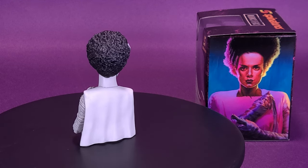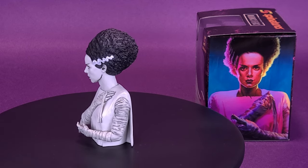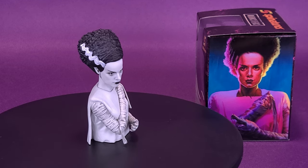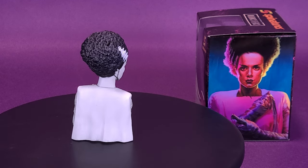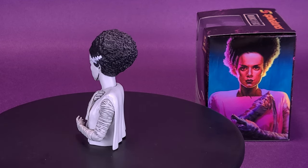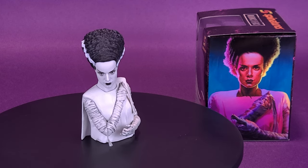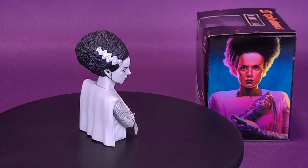I'd love a nice large-scale turntable in my living room where I can listen to my favorite albums. I do have albums, and yet ironically I don't have a turntable right now. This is a fantastic Bride of Frankenstein recreated in black and white, and I'm really glad to see they're doing these spinatures in black and white. It's not to say all of them will be black and white — in fact, the spinature line stretches from black and white to color and across monsters and characters from across the years of horror.